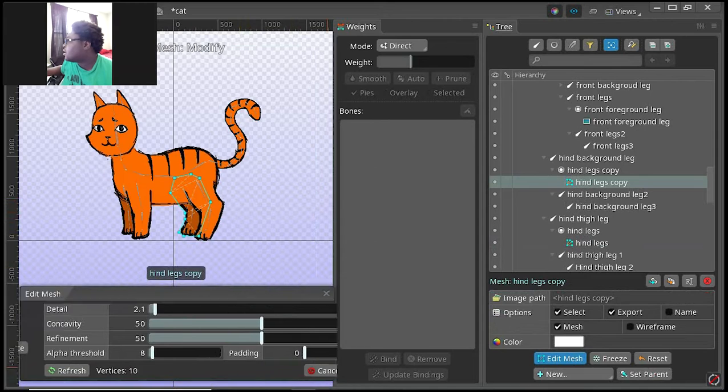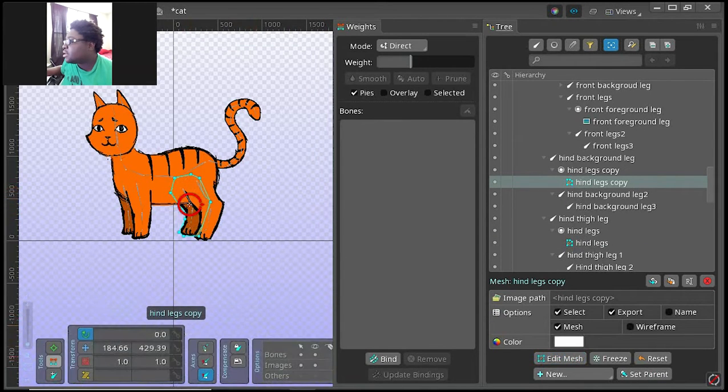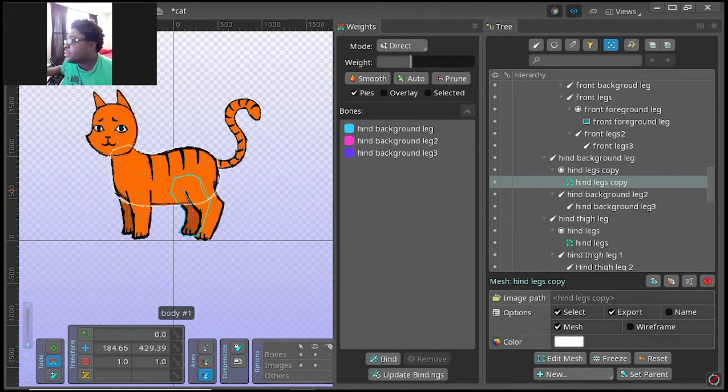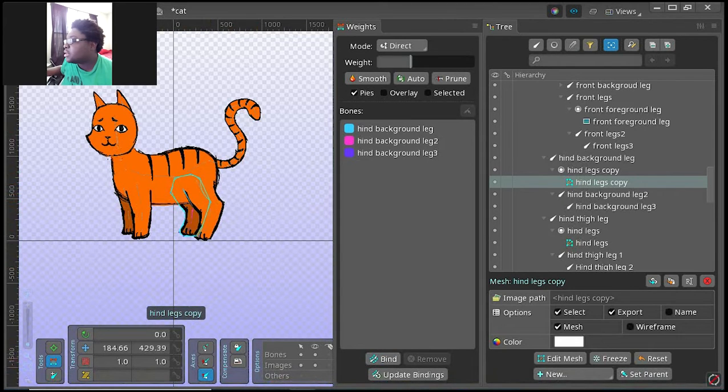All right. Let's do it with this leg. Okay. Mesh, edit mesh, trace. That looks good. All right. And now close. You want to bind it. So 1, 2, 3, bind.